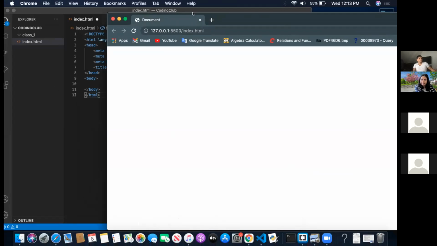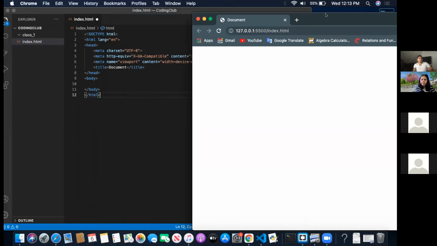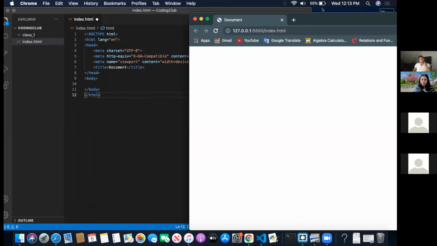Can you see both my screens, the browser and Visual Studio? Ah, cool.